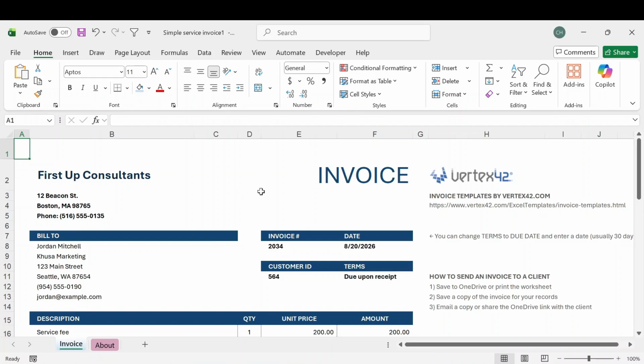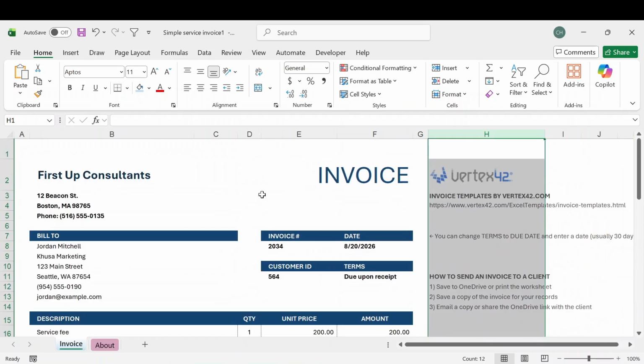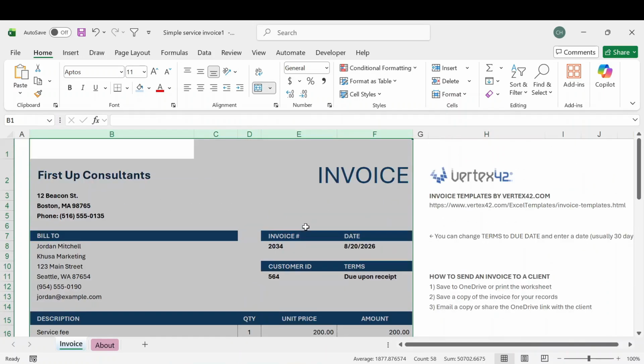This particular template has a bunch of instructions here in this column, but here in these columns here we have our invoice. Now there is something very important you need to clarify before you use this template as it is.